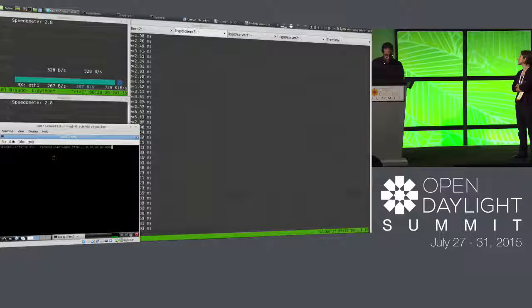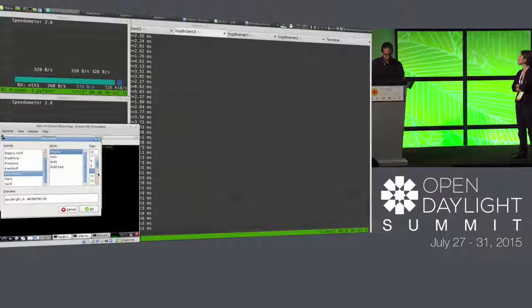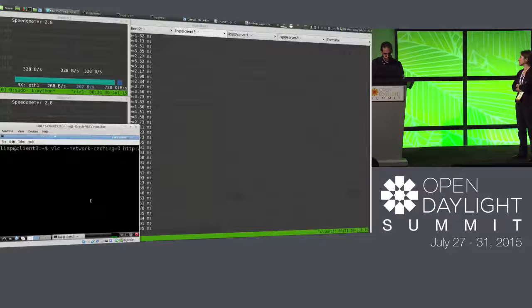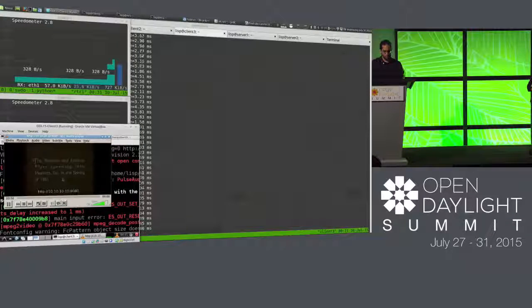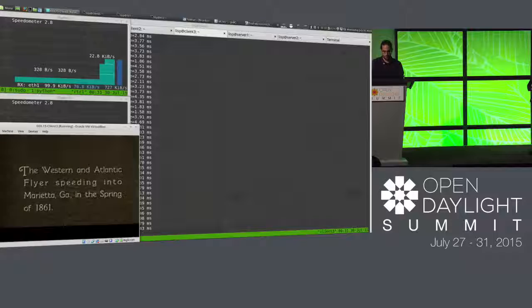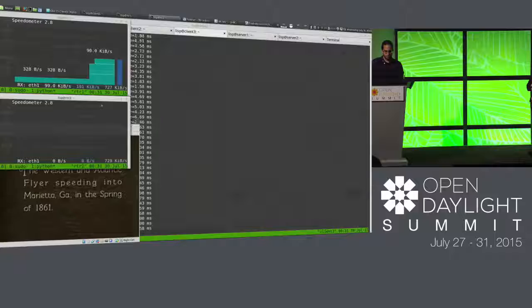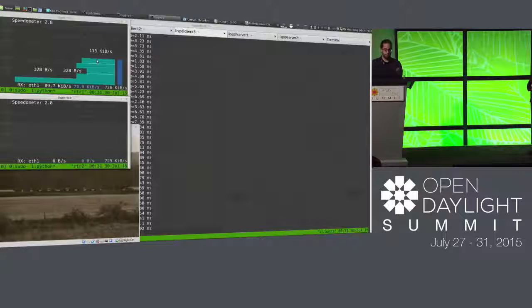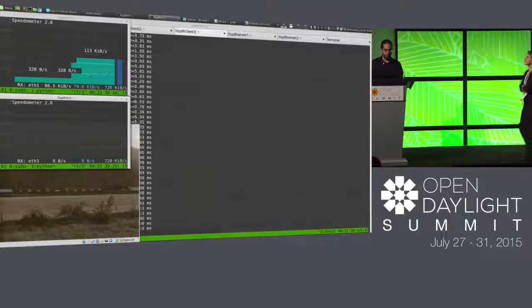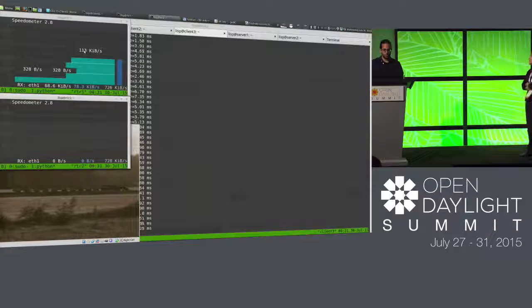I don't know if you can see it, but we have disabled caching here. You see that we are using network caching equals 0. OK, there you go. Have this nice movie for you today. With this up and running, you see that the load here increased because we have established the video streaming through RTR1. So RTR1 is receiving all the video.